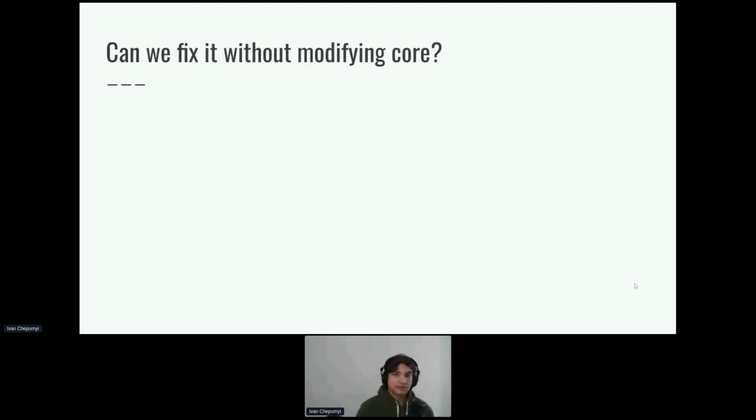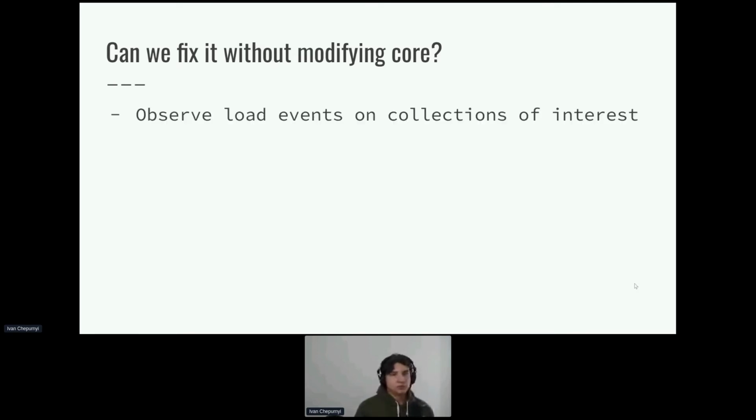So the question is, can we actually fix those issues by modifying the core, or without modifying the core? We can, of course, submit pull requests, but in my experience, submitting pull requests usually goes nowhere. They stay open for 1 year and then are never processed. So I just came up with an idea: let's create a module that will do it.